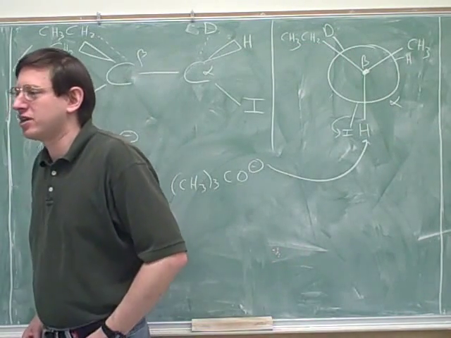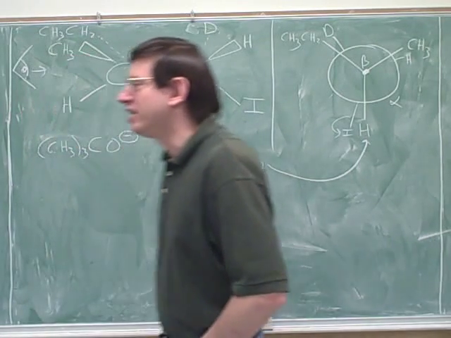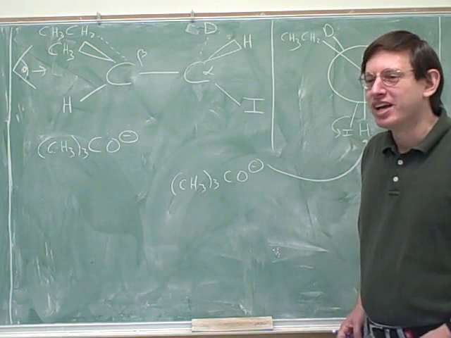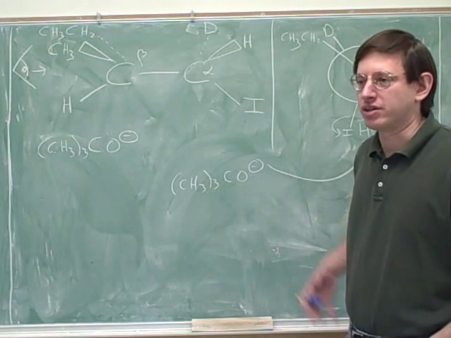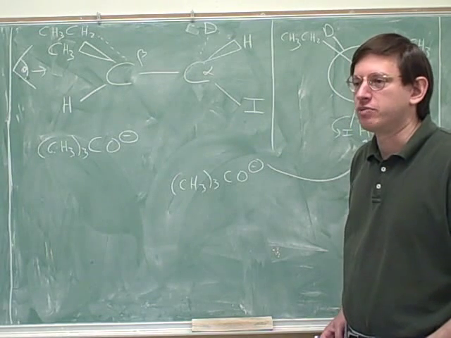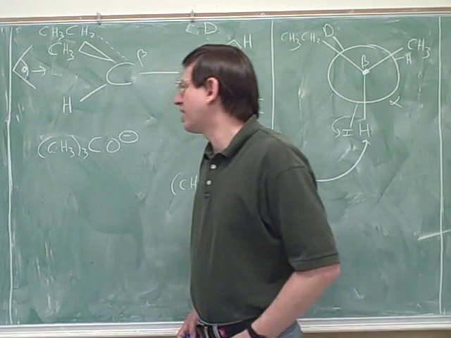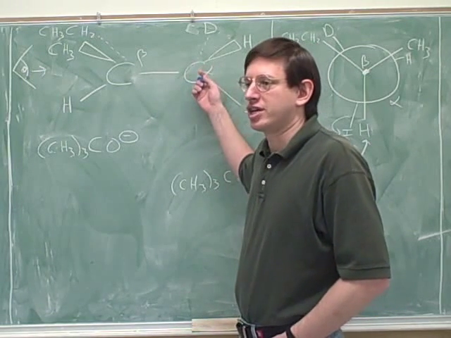I said before that steric hindrance is not a big obstacle to E2, and that's true. It's not a big obstacle, but it is a mild obstacle. Steric hindrance still can be a factor for E2, so you just have to know when it is a factor and when it isn't. First of all, it's not a factor in terms of whether you've got a primary, secondary, or tertiary substrate.